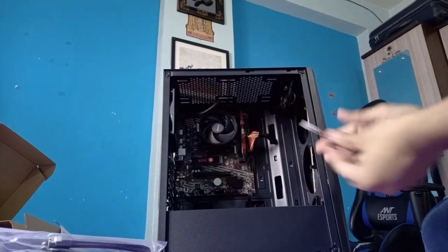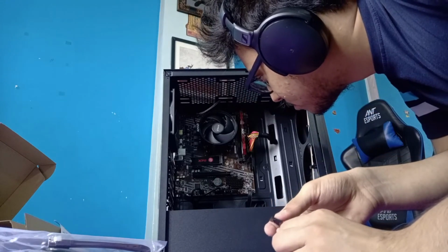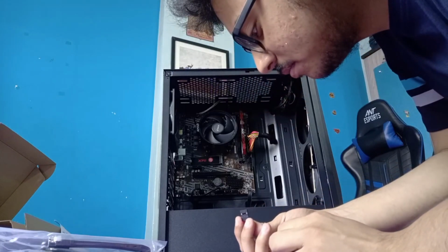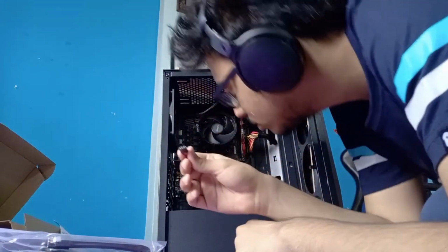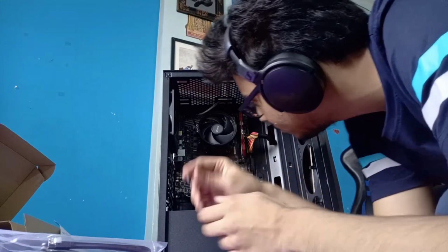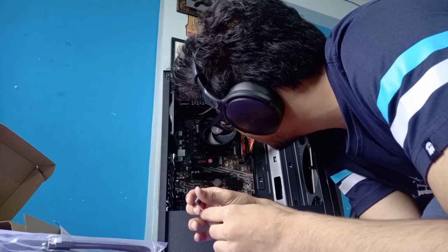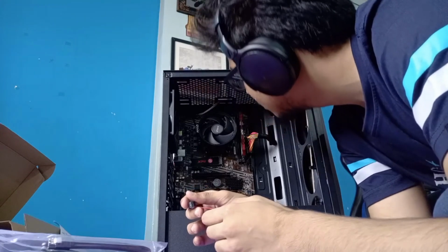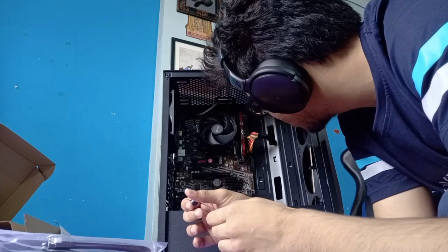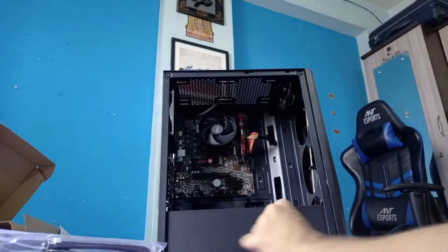This is the small speaker that I received. Let's see where that goes. JSB2, JCOM, JC1. This should be like a small 4-pin thing, and this is where I think it should go. Should I do one thing? Let me look it up actually. Where this would go. Just give me a sec.